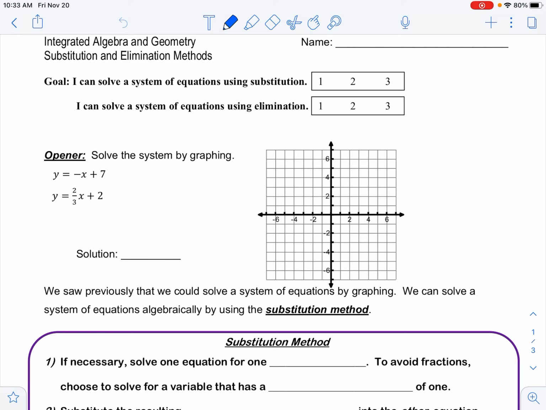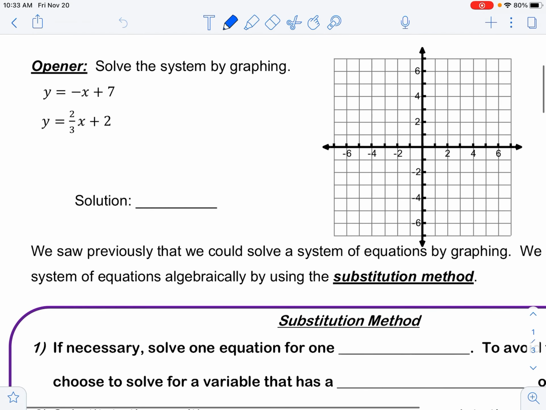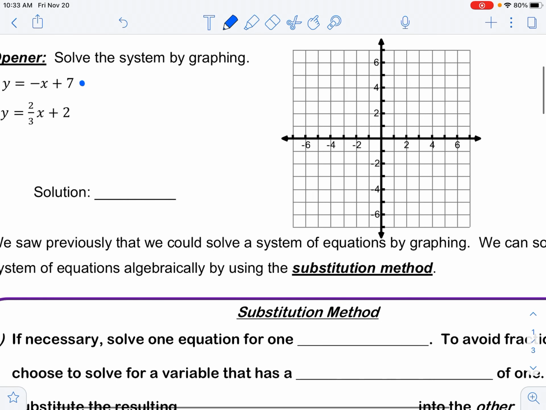You learned them in the class that you took previous to this, but that was some time ago. So do you remember? All right, go ahead and start by pausing the video and doing the warm-up. All right, let's see how you did. Your y-intercept's 7 and your slope is 1.